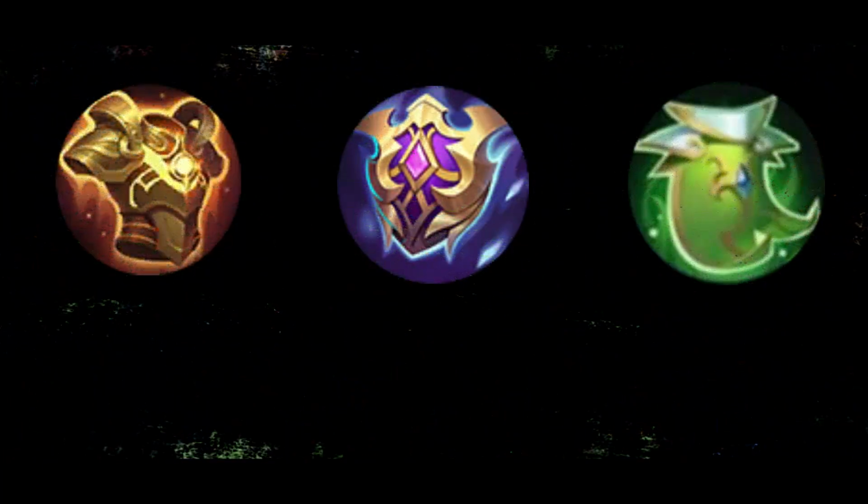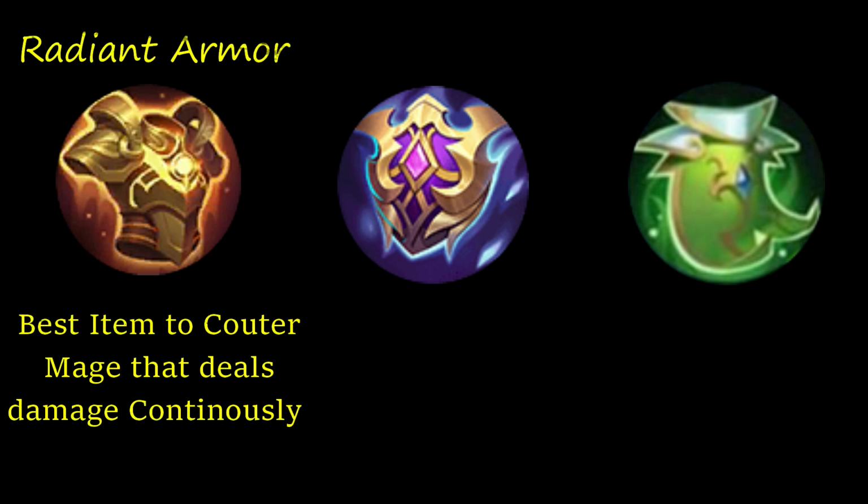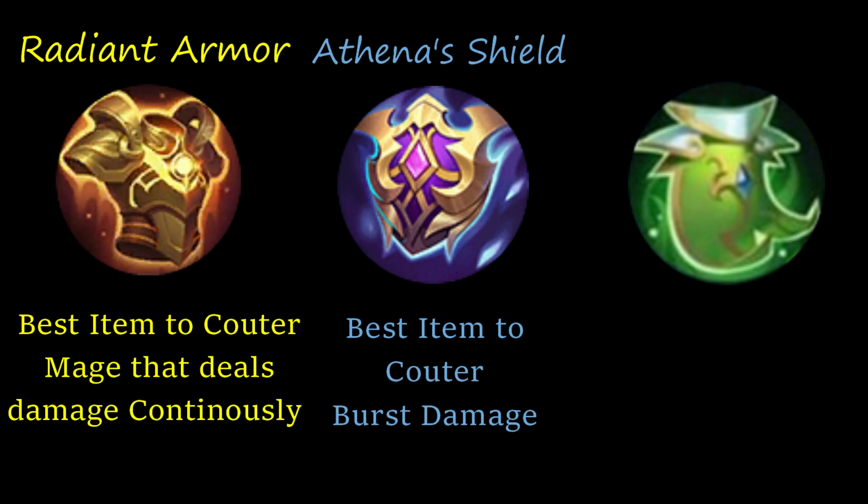These are the items that I recommend using against Lylia. First is Radiant Armor. This is the best item to counter mages that deal damage continuously instead of burst. It's good to use against Lylia because Lylia is a mage that deals damage continuously, especially since she has a very short cooldown. Second is Athena's Shield. Lylia may not be a burst mage, but she can still be used as burst when she stacks up her skills in a single bush. And we cannot deny that Athena is the item that gives the highest magical defense in the game. So if we disregard the unique passive of each item, Athena is still the best item against mages.